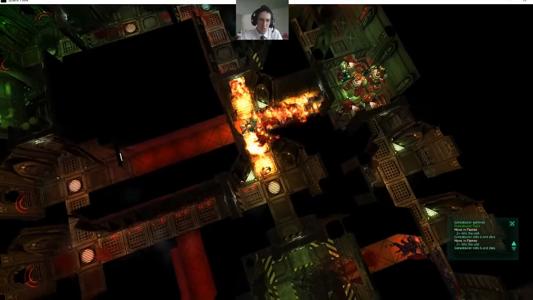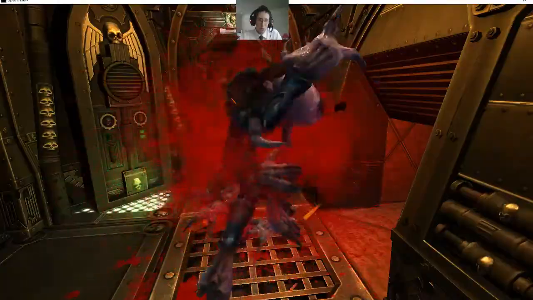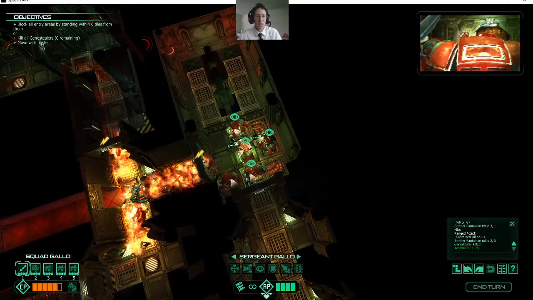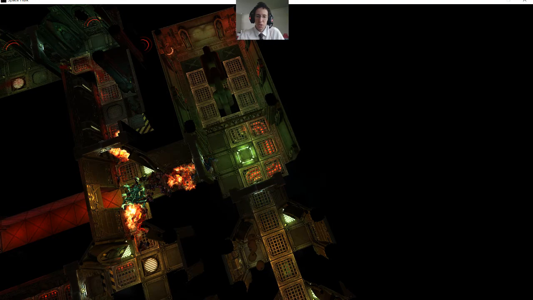Palm fire is usually bad for your health. Into bolter fire is also bad for your health. And we win. We are victorious. The gene stealers have been pushed back. Only took about 10 minutes. Nice. Let's continue on to the last mission.